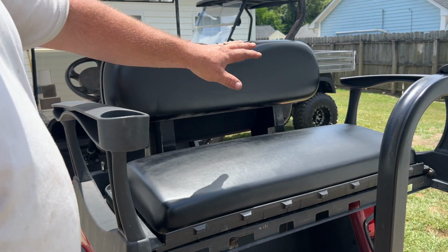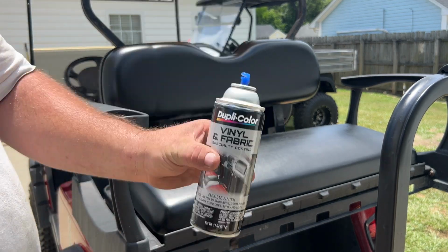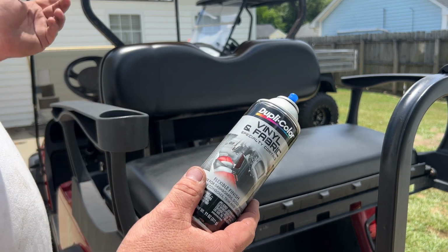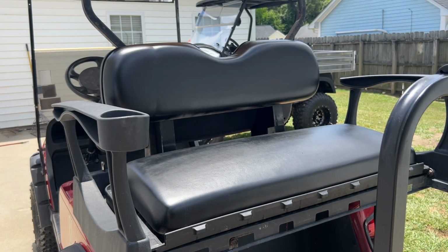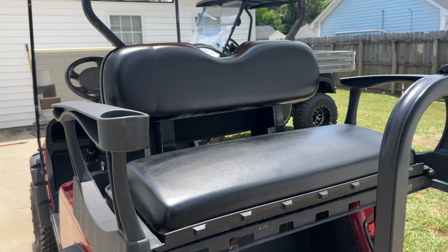All right, well, I got both the seat backs done here on that second coat. This is how much I have left. You can hear that. We're going to go ahead and do the front back next, and finish off the second coat there and let these dry as well for about 20 minutes.